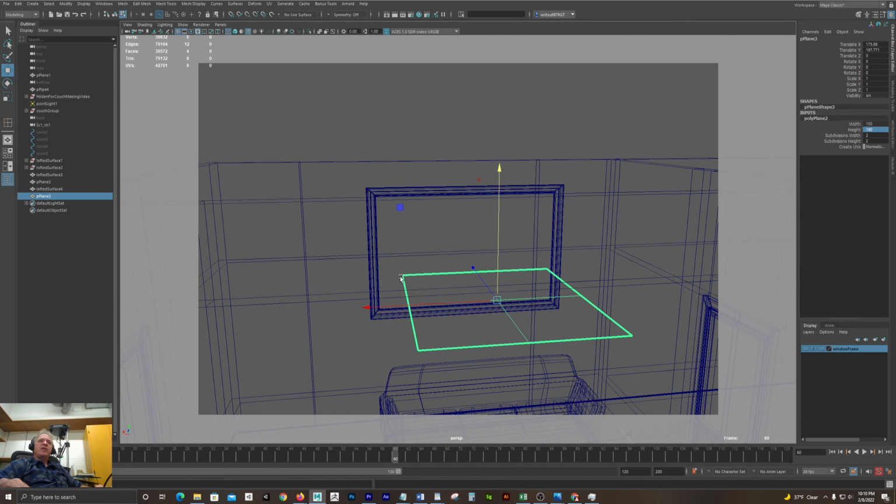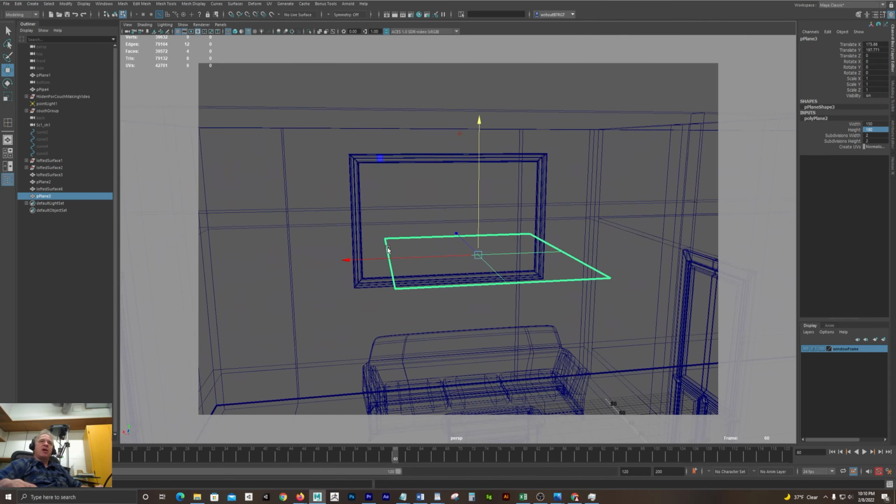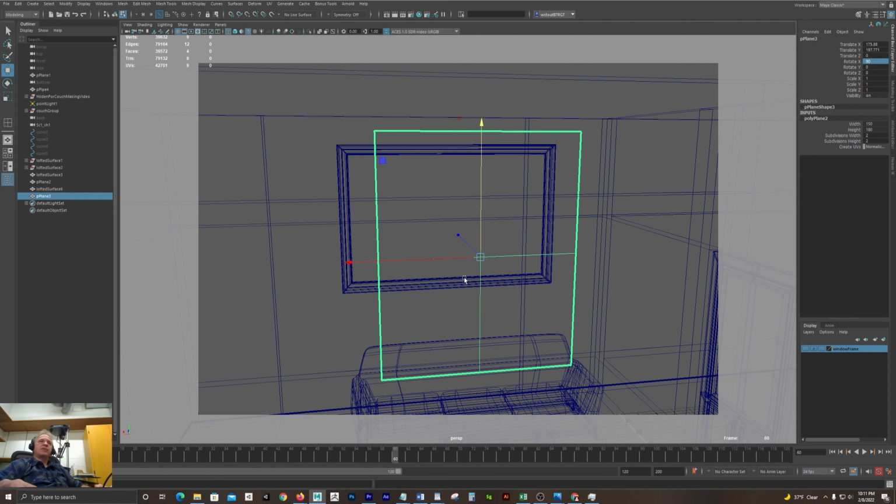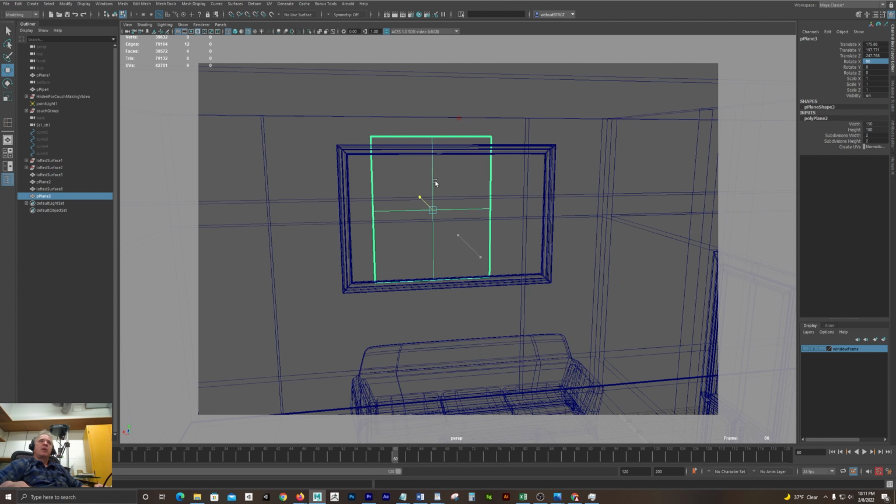To figure out which axis I need to rotate it on, I can say, well, this one goes straight down and it'll rotate around that axis, so I don't want that one. Rotate around the blue, that would make it go this way. I don't want that. The red, ooh, if I rotate around that, it'll make it go vertical. So red, that's X. So 90 degrees in X. Okay, now it's the right way up.